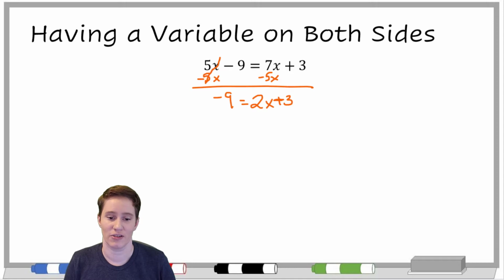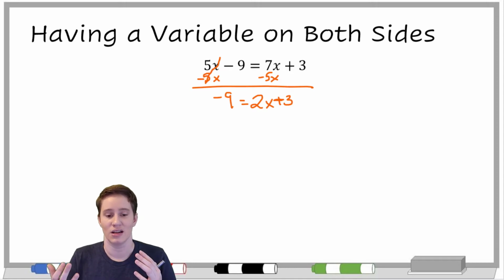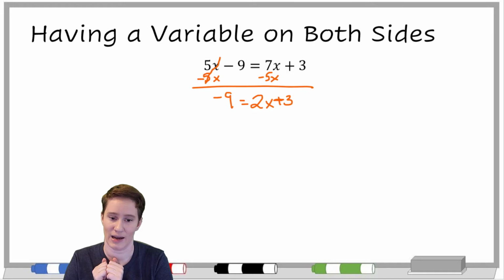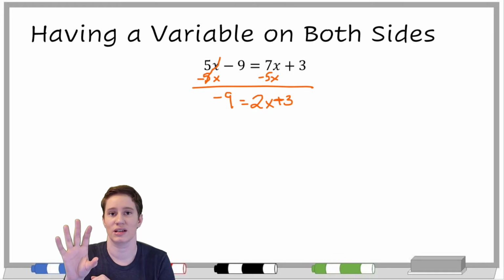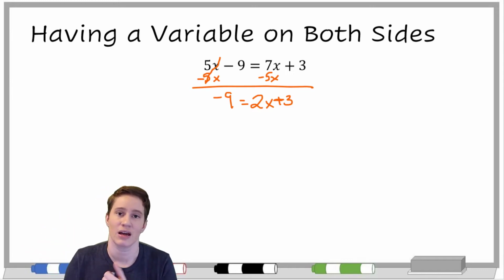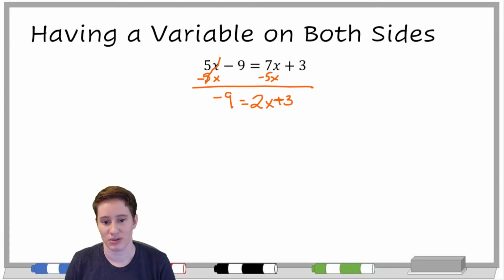Now this should look like something we did last video or last lesson, where we're now trying to get x by itself, and we have to decide, do I want to mess with the 2 first or the 3 first, because both of those are on the same side as our x. And we always deal with what's closest to x last, so that 2 needs to be dealt with last. I'm going to take the plus 3 and say, how do I move a plus 3 away from this? How do I make it be 0 essentially? I do that by subtracting 3 on both sides.